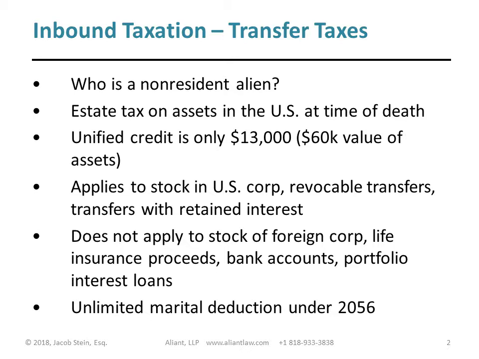The $60,000 exemption was intended to cover personal belongings that a foreigner may have with them when they're traveling in the United States, right? So if you're a foreign tourist traveling in the United States and you happen to die while here, whatever miscellaneous possessions you may have with you as a tourist should not be subject to U.S. tax. But once you start acquiring more significant assets, you buy a real property, you buy a business, what have you, there will be a 40% estate tax on that.